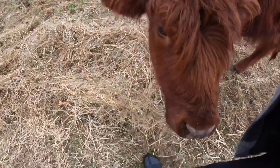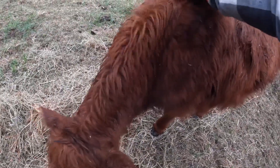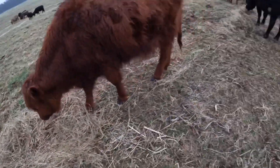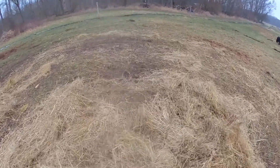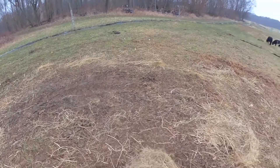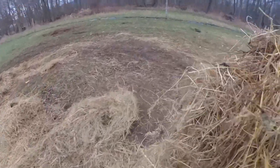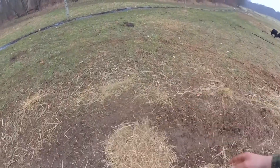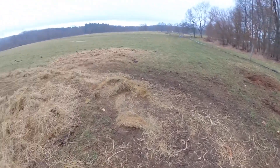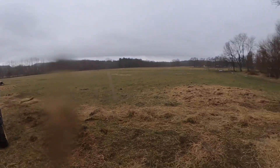You can see where that bare soil was and I took part of a bale and just kind of spread it around here. The amount of seeds that are in one handful of this is just amazing. The cows are going to come in here and they're going to eat a bunch of it, and they're going to stomp a bunch of it in the ground, and they're basically going to reseed all the areas that they kind of punched up.